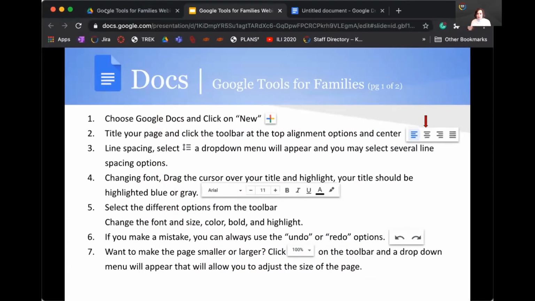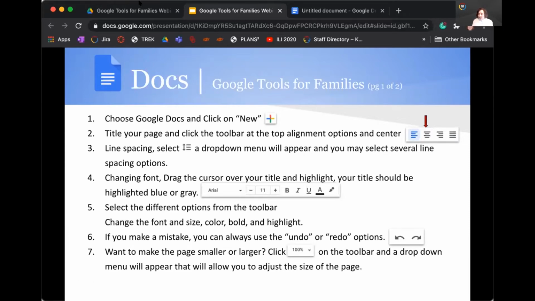Alrighty, so if you notice on your screen, there is a tutorial card. These are the tutorial cards that were mentioned earlier that will be available to you soon, along with these recordings that you can refer to at a later date if you need to review them again. Additionally, we had another course called Google Classroom for Families. If there is some information that we may not have touched on today, you can also refer to that webinar or those YouTube videos to gain more information about Google Classroom, along with this webinar today, Google Tools for Families.